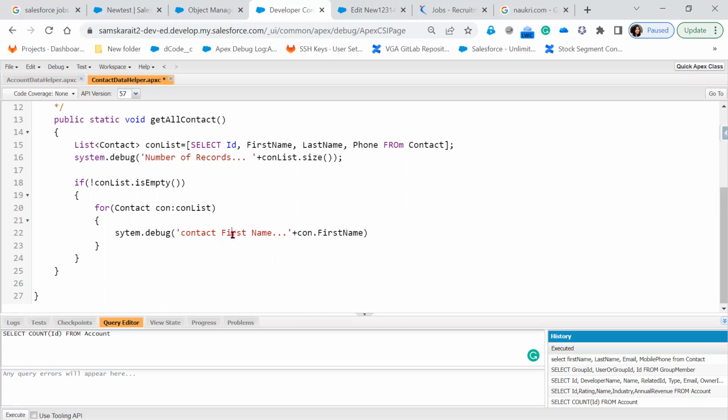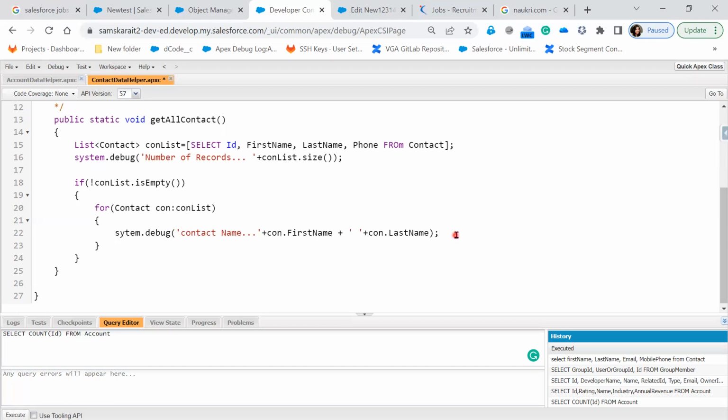So what I'll do is I'll print the contact name here, both the names, plus con.LastName.